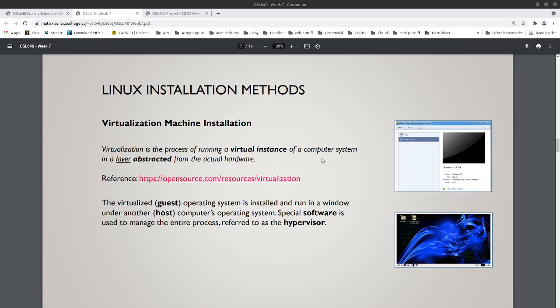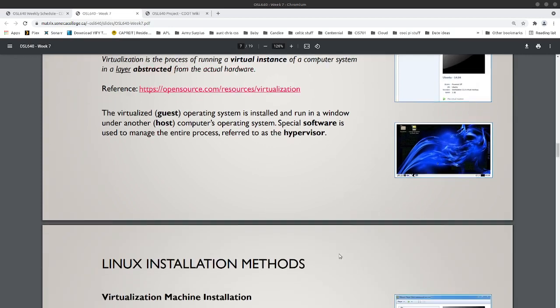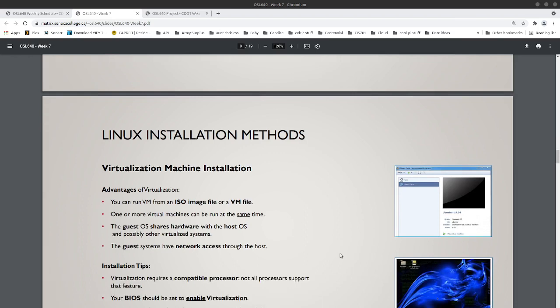You need some special software to do this, which is referred to as a hypervisor. This could be VirtualBox, which you've seen me use. This could be VMware Workstation, which you have used for your Windows course, and you will be using in Tutorial 7 again, which is great. You don't need any additional software here. There are other ones out there too. KVM comes to mind.